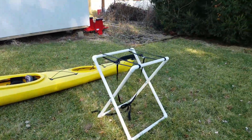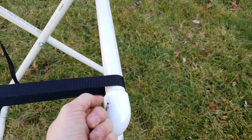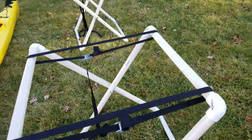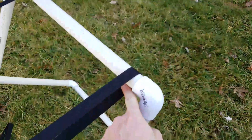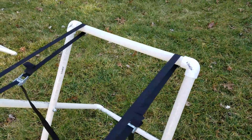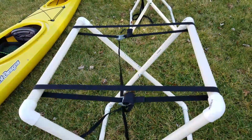They're really easy to build and nice to have. The other designs I've seen have people wrap the strap around and screw it into the PVC. I opted out of that for two reasons. Reason one is that I was fearful that the strain on the strap pulling it around would actually create a hole and loosen the strap to allow it to fall. That's how other people do it, and I'm sure it works great.